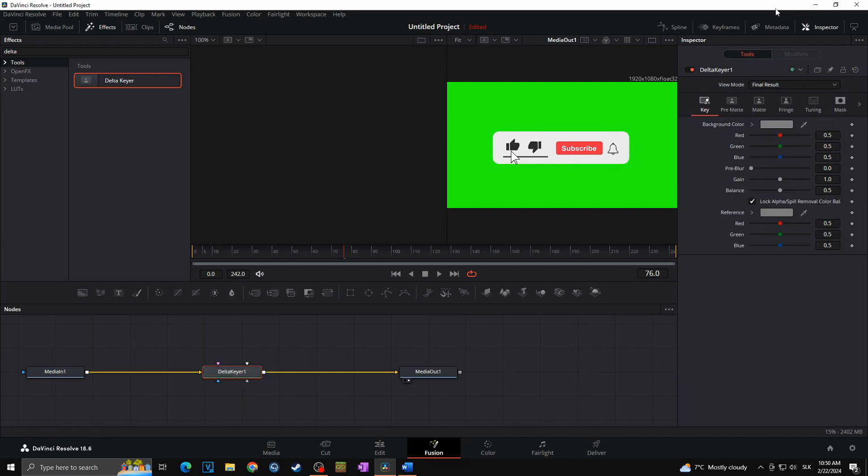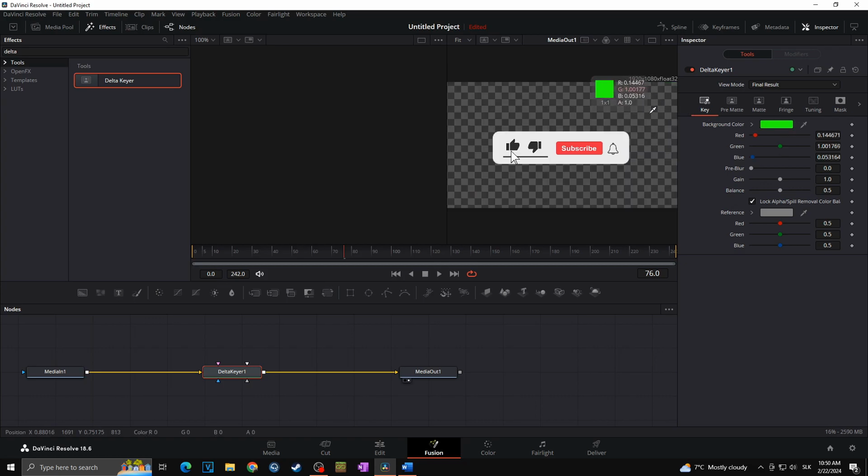And now, as you can see, the inspector at the right appeared. Here we can see the background color. This is where you want to choose the right color of your green screen. In my case, I can easily use this color picker. So I will simply drag this and drop it towards my green screen. And voila! All of the green screen area was removed. In your case, it might not be so perfect. There still can be some green parts. There still can be something that should be 100% opacity with 50% opacity and vice versa.